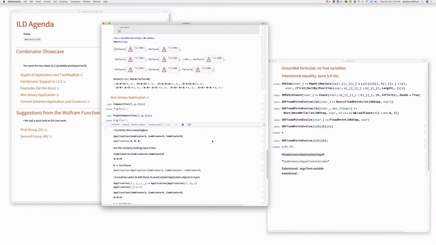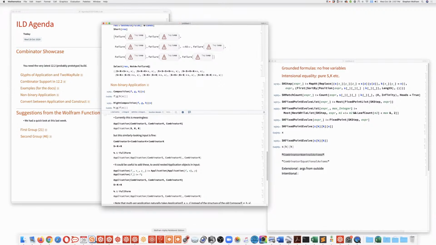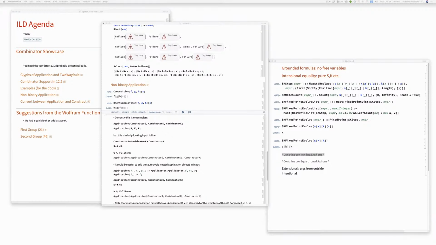I mean, if you want to input a long list of left associative terms like A applied to B, C, D, and so on, then it's very easy to enter it without these parentheses. But if you want to actually convert a list of these into an application, then you would have to do the grouping and the left associativity by yourself. And so what this does, if application has more than 2 arguments, it will automatically turn itself into the binary form. So it merely makes entry of expressions simpler.